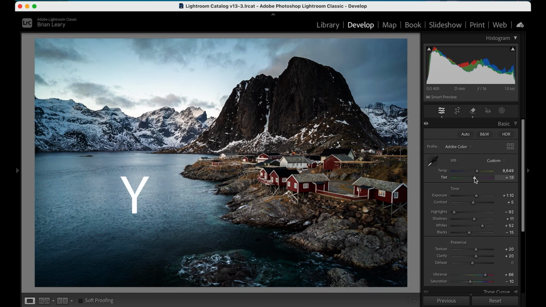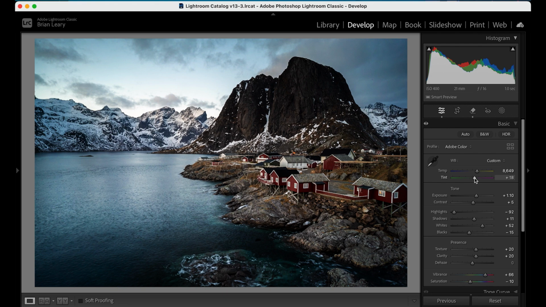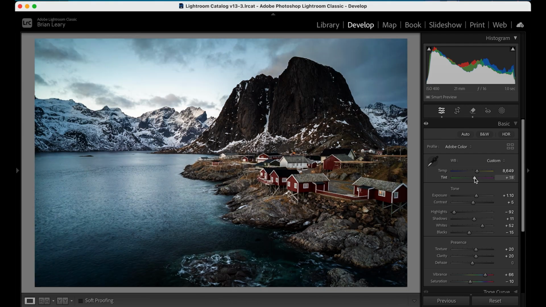Now, I'm going to hit Y because there's another way we can look at that. We can go ahead and hit the backslash above your return, or if you're on a PC, the Enter key. By pushing and holding, you'll have a before, and then when you let go, there's your after. That's the entire image instead of a side-by-side. If you just tap it, it'll hold that before until you tap it again. So it's just kind of a different reference depending on which way is easier to see.